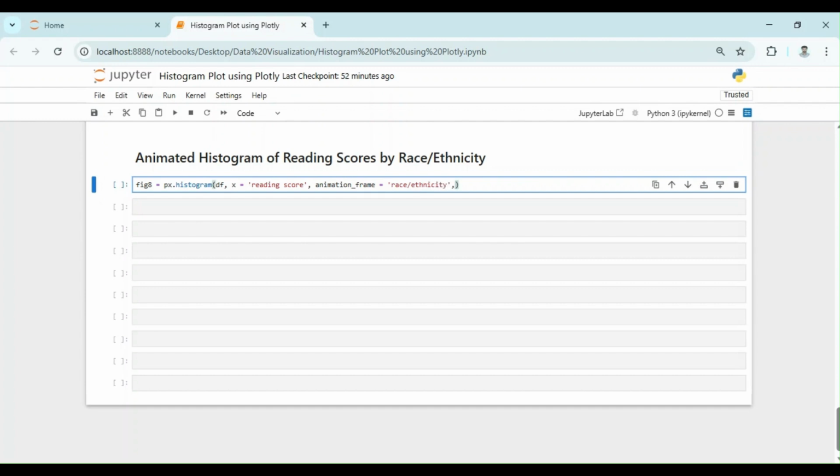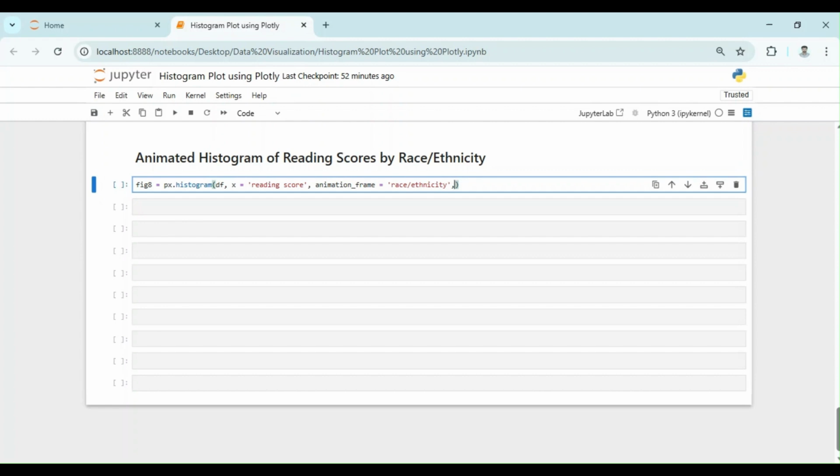This tells Plotly to break our data into a separate frame, one for each racial or ethnic group, and animate through them one by one. As the animation plays, you will see the histogram update automatically to show the reading score distribution for each group individually.